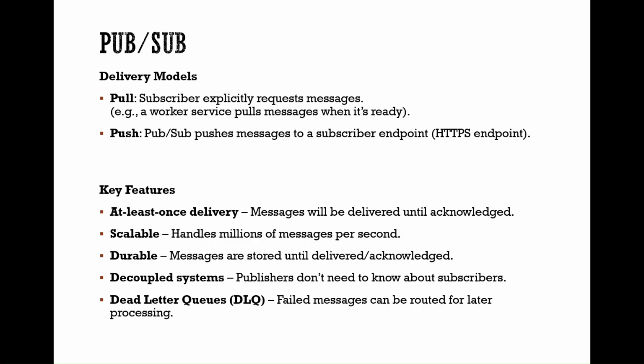Sometimes it happens that messages go to the dead letter, but again there's a provision, you can bring them back from that dead letter to the queue, and again they can be processed. So it's a possibility, but then it's also a solution. Now it's scalable, it's durable, and we have already seen how it decouples the architecture. So no one part of the architecture is tightly interlinked to each other. And I have just explained what a dead letter queue is. It's a queue where the failed messages are sent, and again they are processed from that particular dead letter queue.